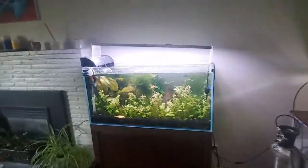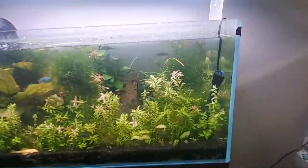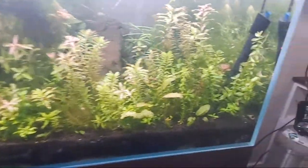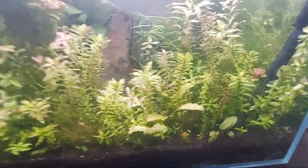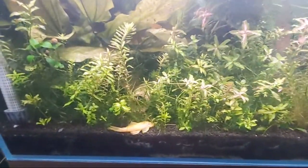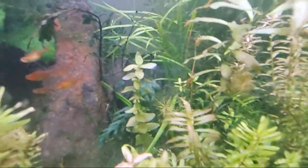So, coming back around again. Let's see here. We've got cichlids in here too, and I just don't know if they're going to come out. We've got two Nanochromis species in here that are very peaceful. They never bother nobody, and they're pretty shy though. There's one right there hanging out. And you guys have probably seen my videos on them, or just seen my updates on them also. There we go. There they are.